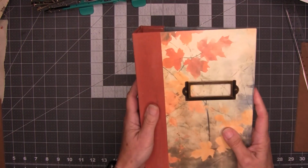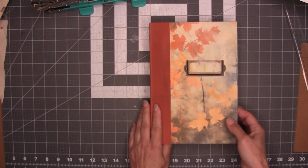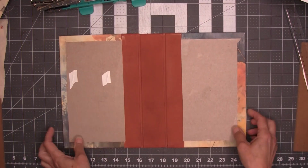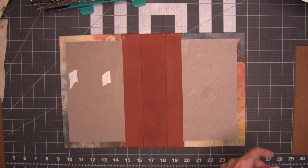So the books that I'm expecting to store in here are a little bit smaller, that didn't need to be this large, but I want to know that I can also store other things in other envelopes. So now we're going to begin thinking about the box, the closure, and finishing this baby up.